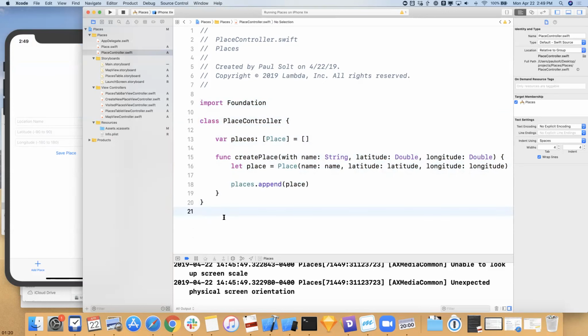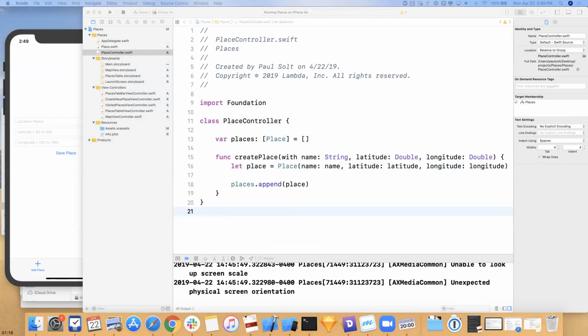So I got a question real quick. For classes, when we create variables or constants or whatever, don't we have to initialize them as well? Yeah, and we're doing that here. On line 13 on my screen, I'm initializing an array of places, and so that's creating that for me.